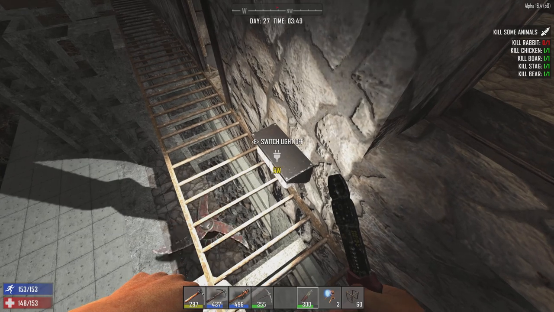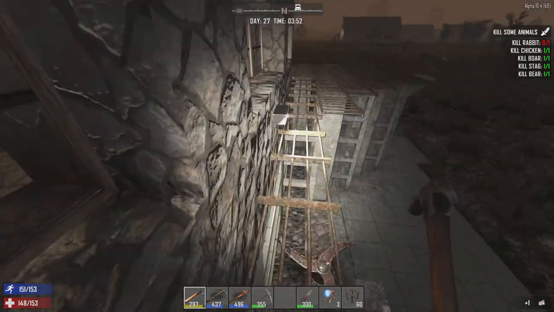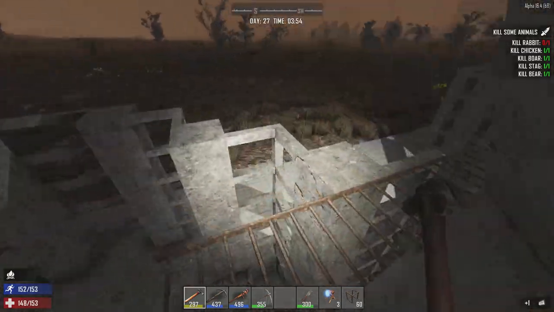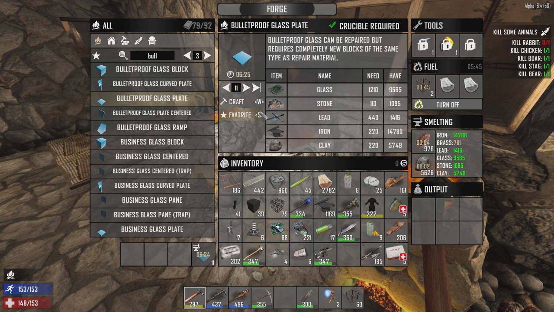Okay, so now you, we're going to pick you up, because I want to redo all these lights, these little industrial lights. I don't like where I put them. So we're going to grab all these little industrial lights. Okay, actually, before we do that, let's get more glass plates being made. I need 3 plus. Well, let's do 11. There we go.